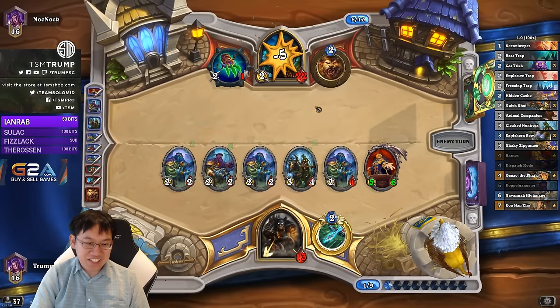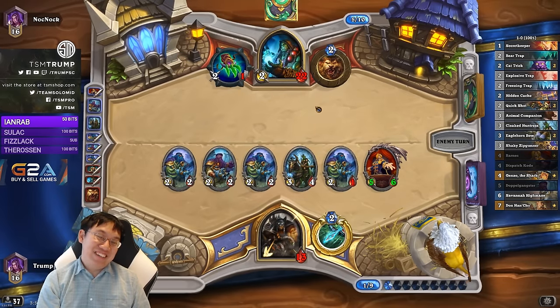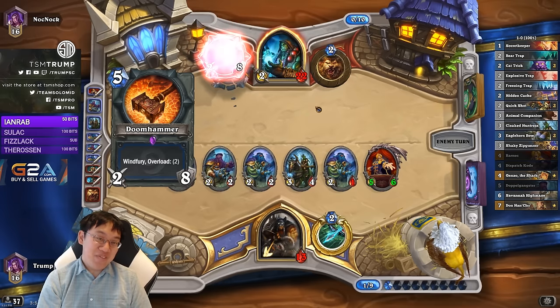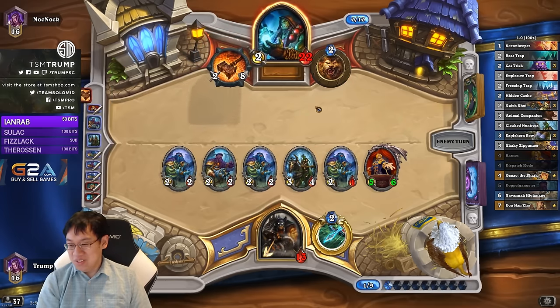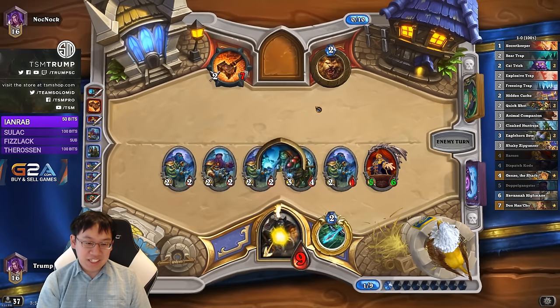See, that's the cool thing about Doppelgangster. It's obviously not great when it doesn't get buffed. But it's not that bad is the key. It's not that bad. Alright, so next turn he has 6 damage.